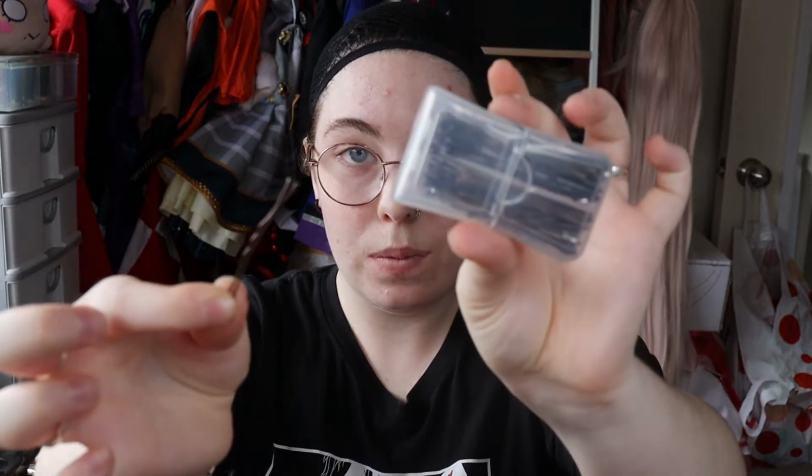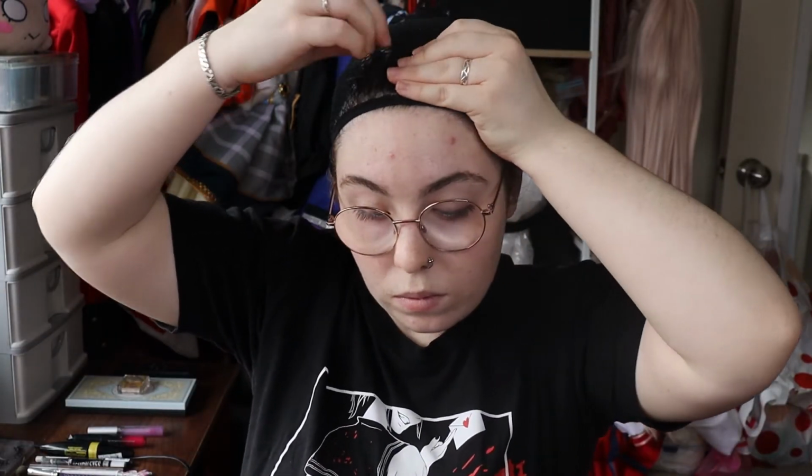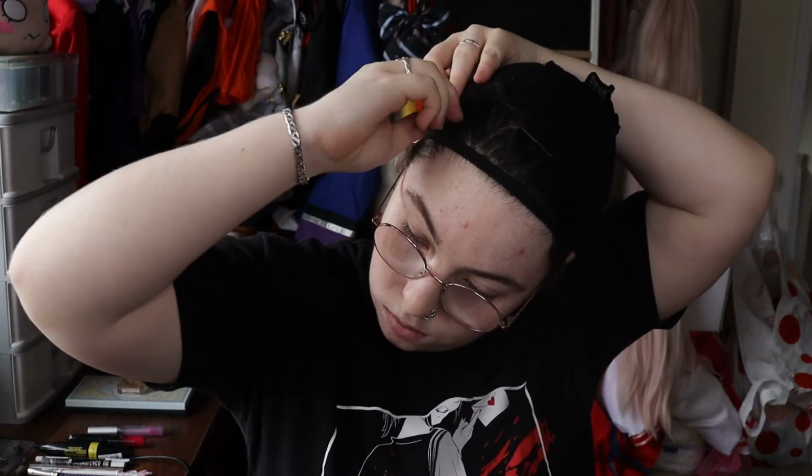Okay, first of all, we're going to put on our wig caps. I use a black fishnet one, which I just think helps blend with my hairline, and I'm quite comfortable using them. Now I've got these bobby pins. I'm going to pin them all over my head. First is in the top. I do one at the base of my hair and two on the sides. For longer wigs or something that needs to stay a bit tighter to my head, I tend to add more bobby pins. I find that the bobby pins alone seem to make it hold really nicely. So I'm just putting those all over the wig cap and then we'll move on.